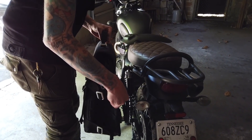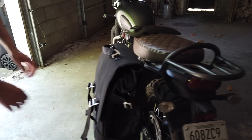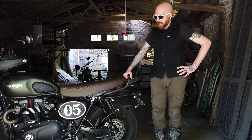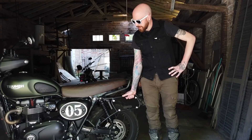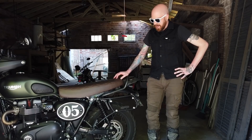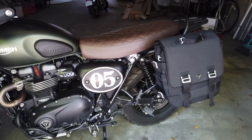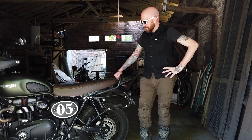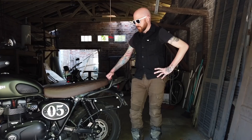Last but not least is the pannier for the 2019 model. This is really simple — it's a bolt-on, just like the other pannier. From the wax cotton bag I had, it bolts on to the shock and the passenger foot peg, and unlike that one it's not chrome, thankfully. The pannier is great — it's like double the size of the wax cotton bag and it locks right onto the frame on these mounting points here. It mounts right on and you can actually lock it onto the frame. It's water resistant with a waterproof liner inside.